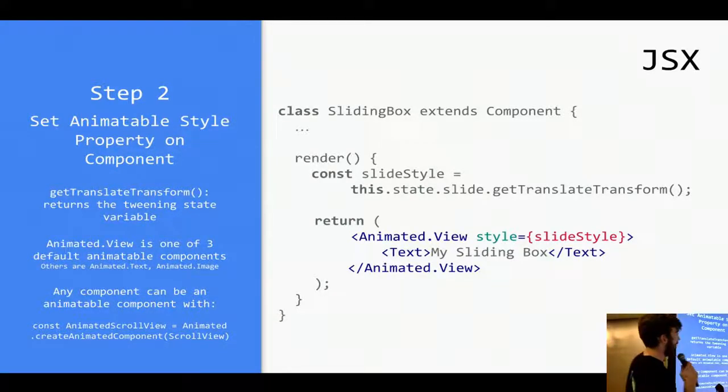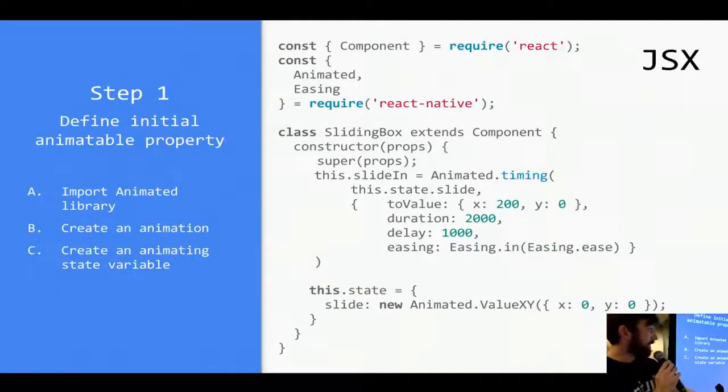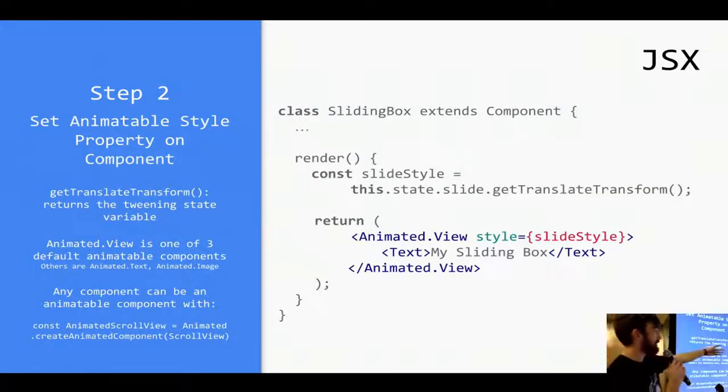So we have this variable. We are going to use the API get translate transform. That's just going to secretly, magically grab that state variable and grab the interpolated value. That's the first parameter here, the 2-value to x200. So it's just going to grab that, take it in a nice, pretty syntax, and you can just apply it to the style. So that's just a shorthand, basically.